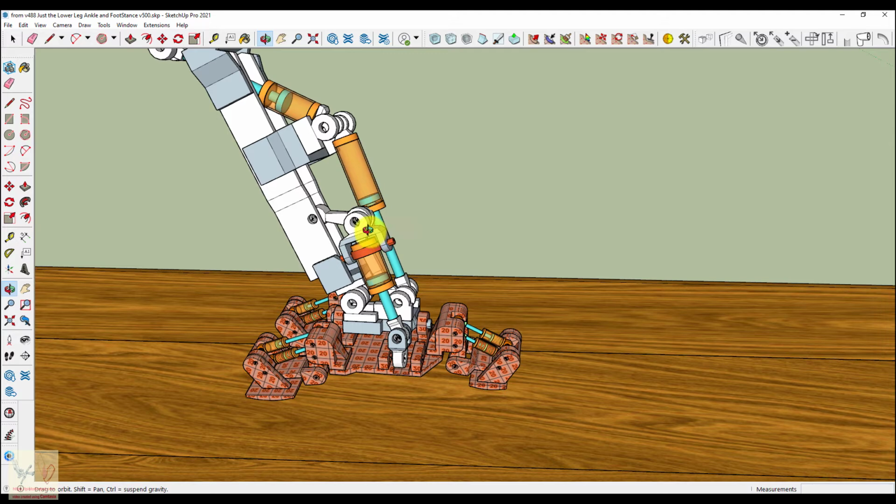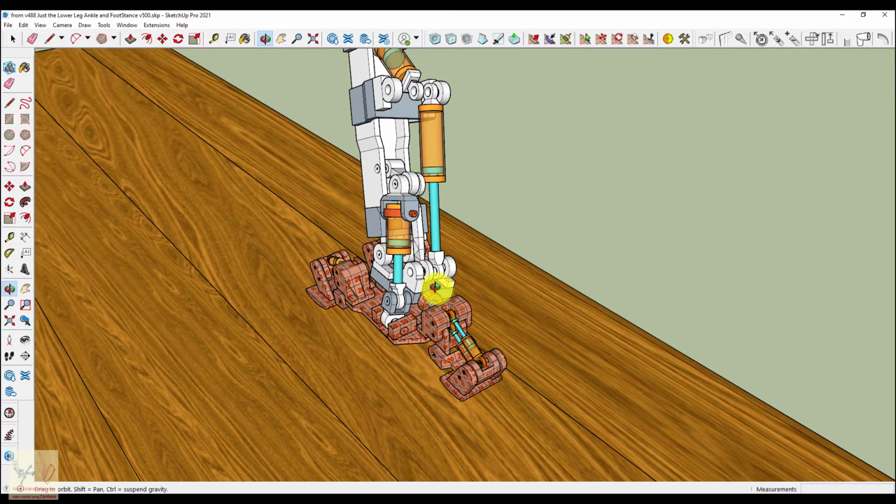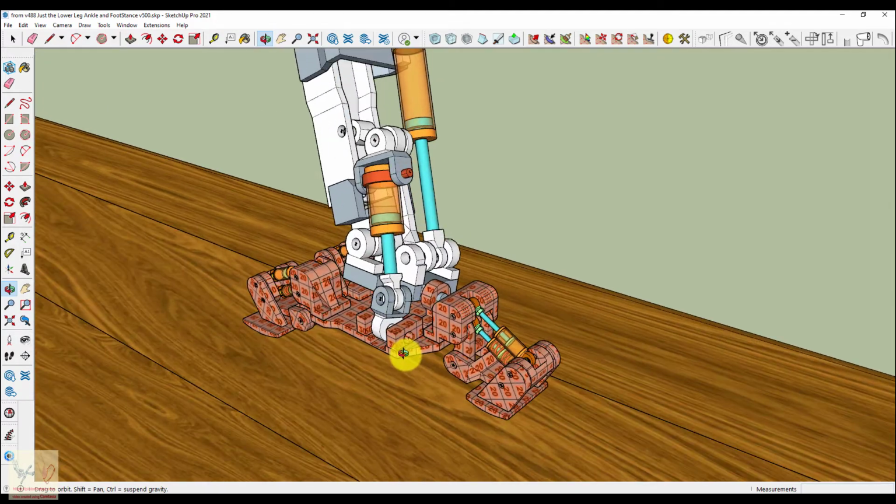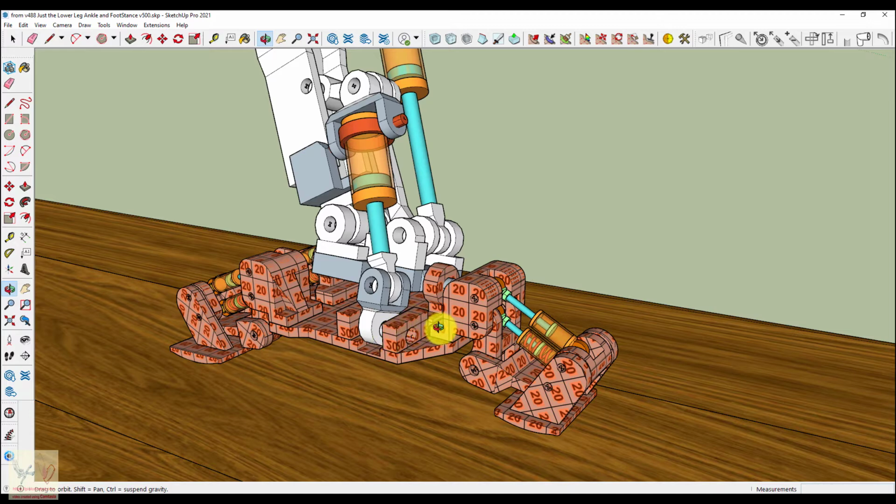If this was simply anchored to this leg, then when this piston caused dorsiflexion and plantar flexion, because it's moving this plate around, it would also create eversion and inversion.